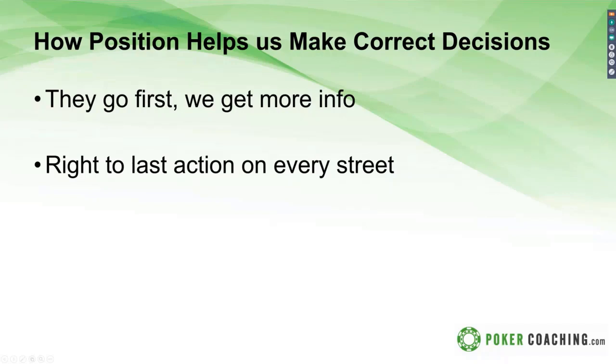This is when we have absolute position, because there can be other players ahead of us. Getting to act last means you get info on every opponent in the hand. So the guy who has the worst position will give information to the players who have better and best position. But you, as the player who has the best absolute position, will get information on player one, on player two, on every player who has to act before you. But they don't get that information on you. So we're starting to create an unfair information advantage. We're starting to create an imbalanced setup where we are the favorite. And the better our position, the better the info.